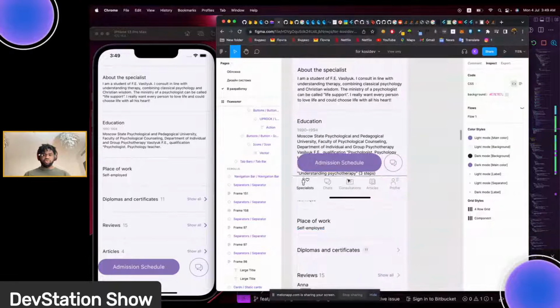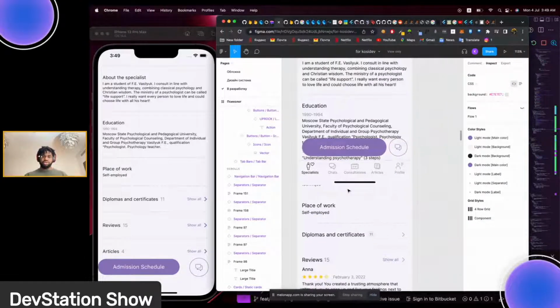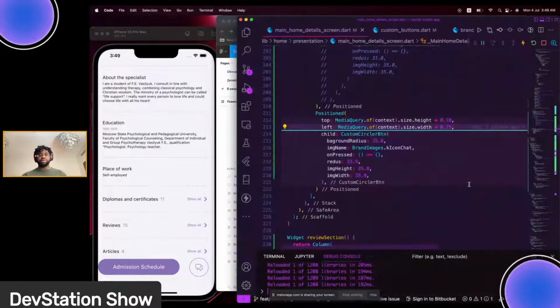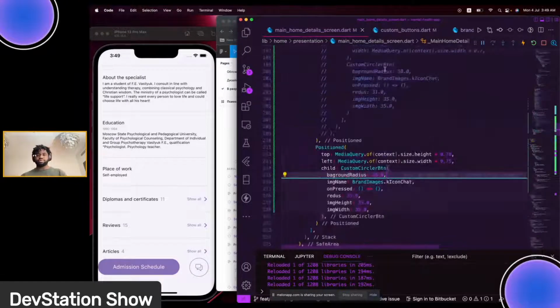So we need to move this down. Okay, so we basically need to add bottom, this bottom bar here. So let's go ahead and add our bottom bar. So we can copy that from our main home page.